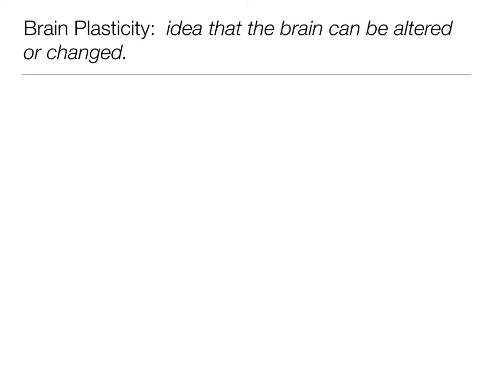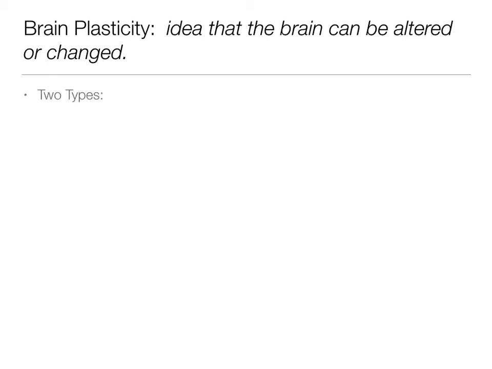So brain plasticity is this idea that the brain is plastic. And when you think about plastic, you think about things that can be molded and changed and put in different ways. You can turn plastic into anything, right? So it's that same idea applied to the brain, the idea that the brain can be altered or changed.